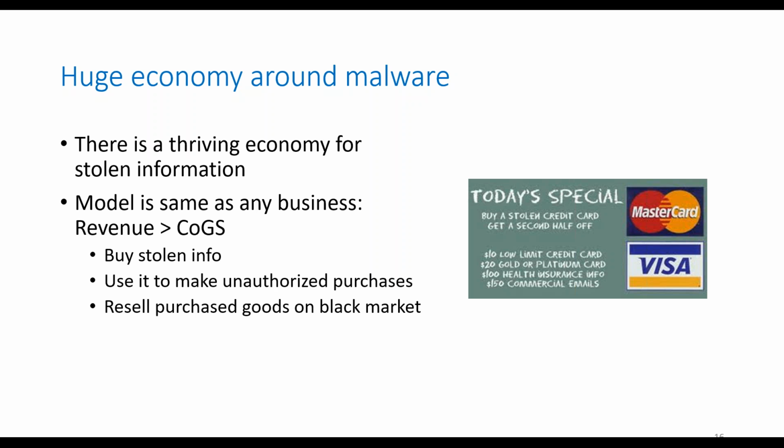So they're not just looking to take Target for some goodies or Home Depot for some home improvement. They're looking to get all that valuable information and either use it themselves, or there's a huge economy around malware. They're going to sell that information to other people, make their profit, get out, and it's all someone else's job to use that information maliciously. So there's a huge economy to buy stolen info, make unauthorized purchases, resell those goods on the black market, etc. Wow, there's a lot going on there. Lots of different ways for hackers to make money.